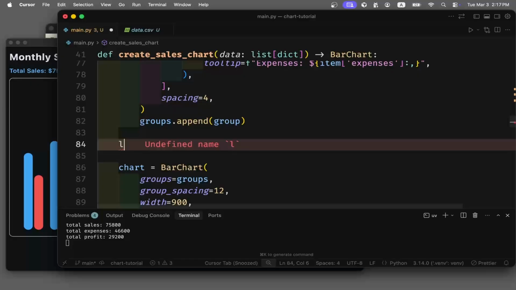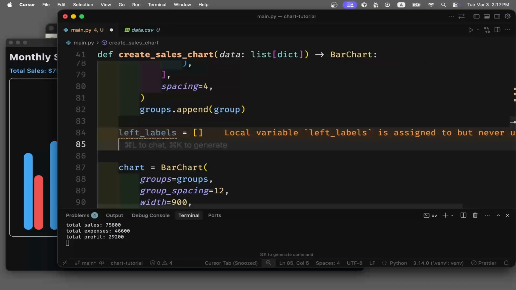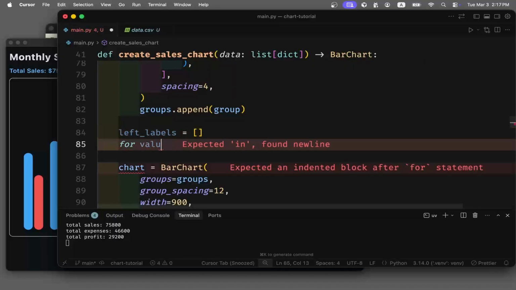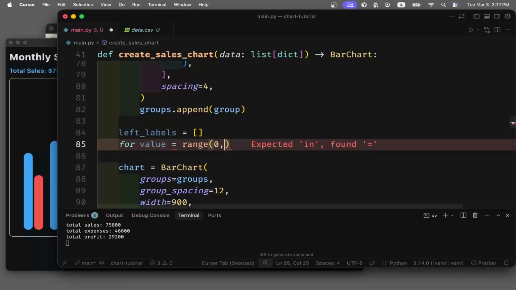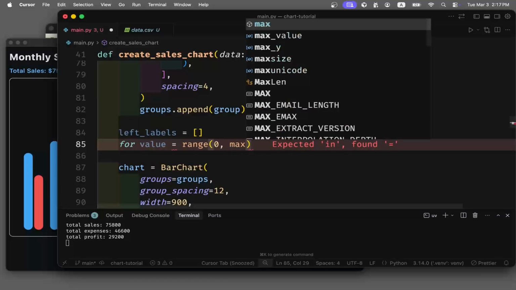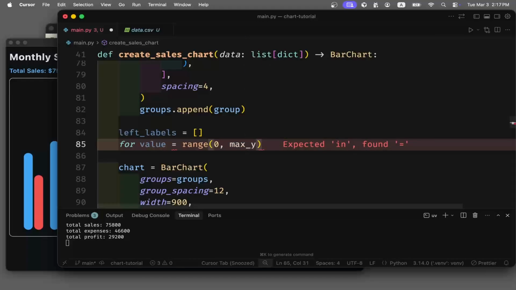Now that we have this legend that explains what the different visual bars are, we're going to move on to the left labels. And we've already calculated out the values that we need earlier in the program. So we know that we already have the max y calculated out.